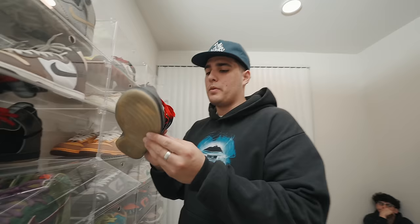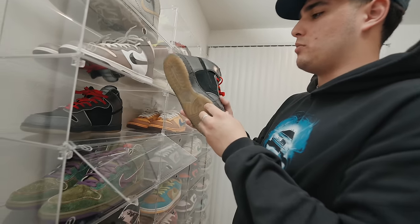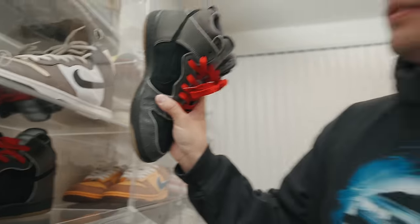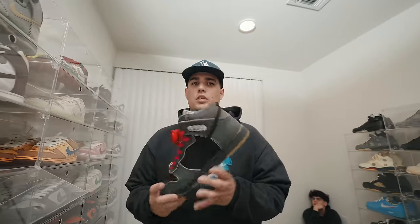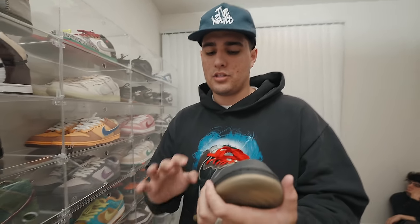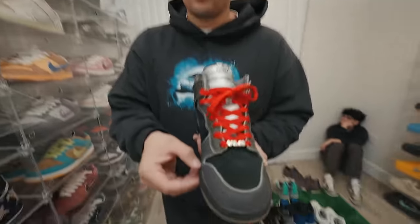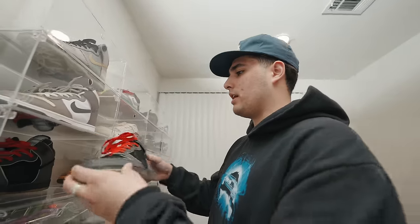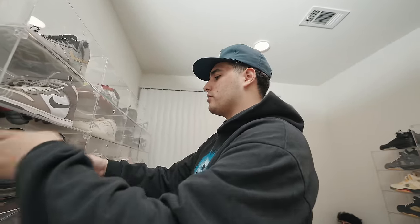This is why I want to get your shoes a little bit more worn, because when it's not, I got these as passes DS, and do you see how bad the sole step is? Pretty bad. That's why you got to get your shoes a little bit worn in, especially when they're aged this old. If the glue is just left alone for years and years, and then randomly you put a foot in it and walk all day in them, this is what's going to happen. So unfortunately these are sole stepping pretty bad. I don't care though, I'm going to keep wearing them. I might just get them re-glued. I have a homie that does re-glue, so I might have him take care of those for me, honestly.